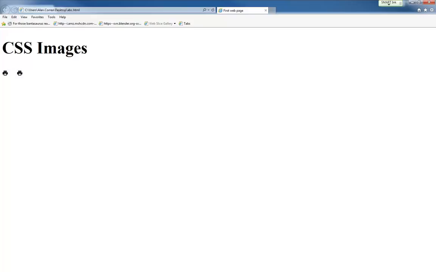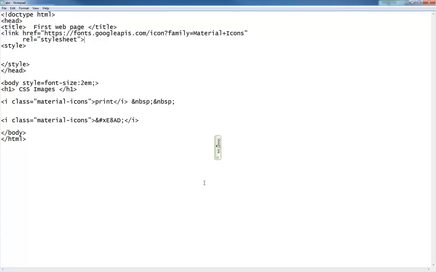Now you've got 2 options here. One, is this a one-off? Are you going to use this icon only once? If I'm going to do that, I can go ahead and simply put an inline style on it.